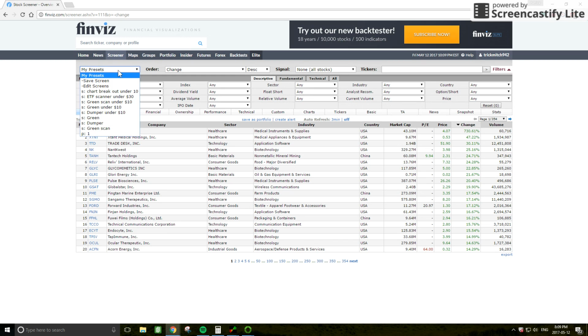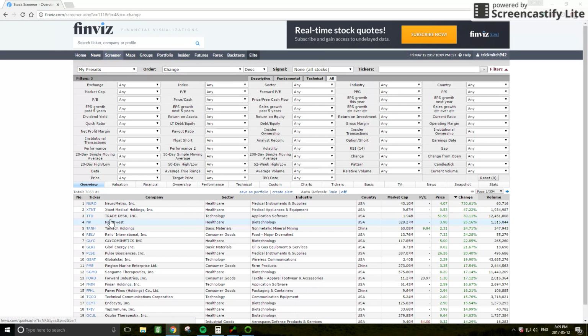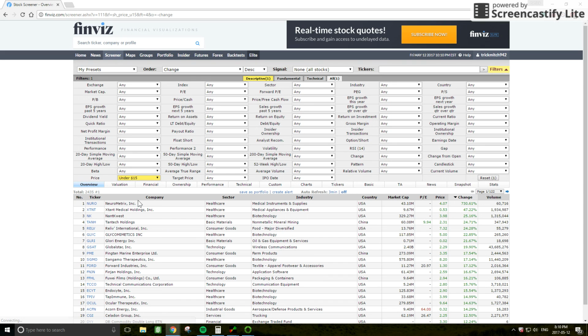So I've got quite a few presets already in here, but we're going to build one from scratch. So click on all. Most new traders building accounts are going to want to play the $10 and under, $15 in that area. So start with that. You're going to want to see small caps, because we're playing small caps.